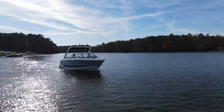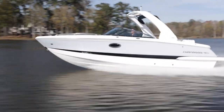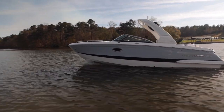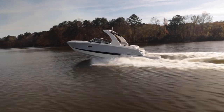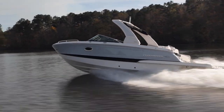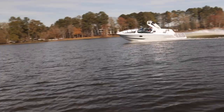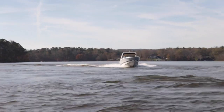Pulling away from the dock, look how beautiful the shear line is on this 267 with that black boot stripe and alloy gray hull side — it looks like it's going fast sitting still and still has that elegant look at the transom. It's smooth and effortless with no pushback from the throttle, so it's a really easy-to-use throttle. Coming on plane, the extended V-plane hull limits the bow rise — I never lose visibility, and it comes on plane at 16 miles an hour and rides effortlessly. Turning, it rolls gently side to side so you don't throw people in the boat. And look how she handles the chop — just breaks it away with that 22-degree dead rise.